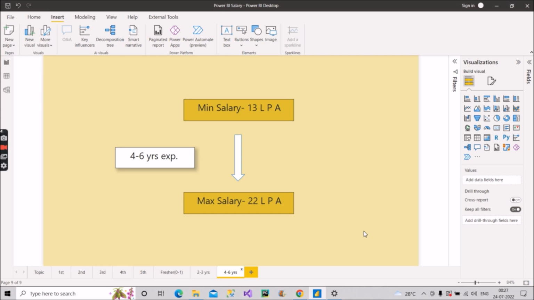So what you have seen is, as your experience increases in this field from 0 to 6 years, your salary increases exponentially. So if you are a fresher, just have some patience, keep doing the work, and gradually when your experience increases, with proper strategies and proper switches, your salary will also increase exponentially.